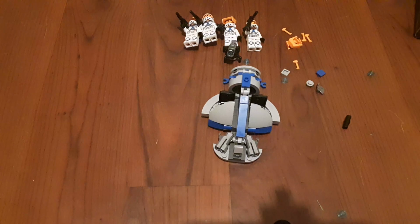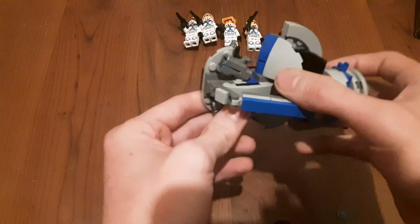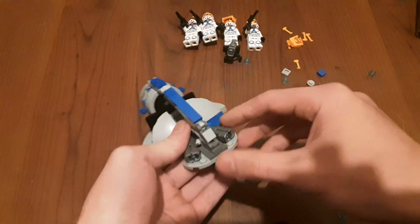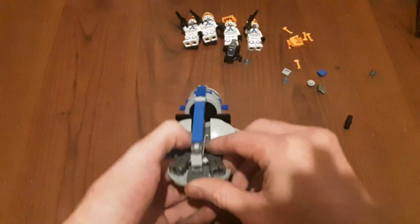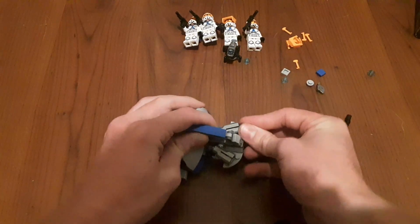So, not bad. Took about 10 minutes to build this set. Yeah, took about 10 minutes to build. Didn't take long at all. The firing missiles and stuff, the Lego stud firing things, you just tap it and they go off. I don't want to end up losing them, but anyways.